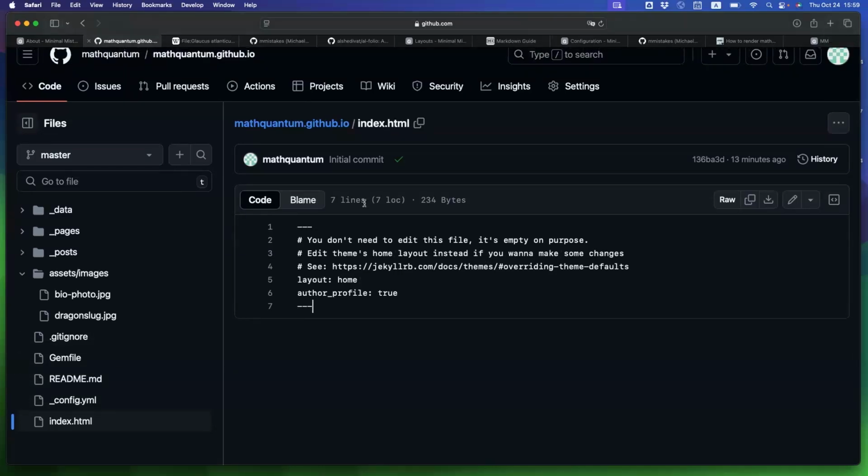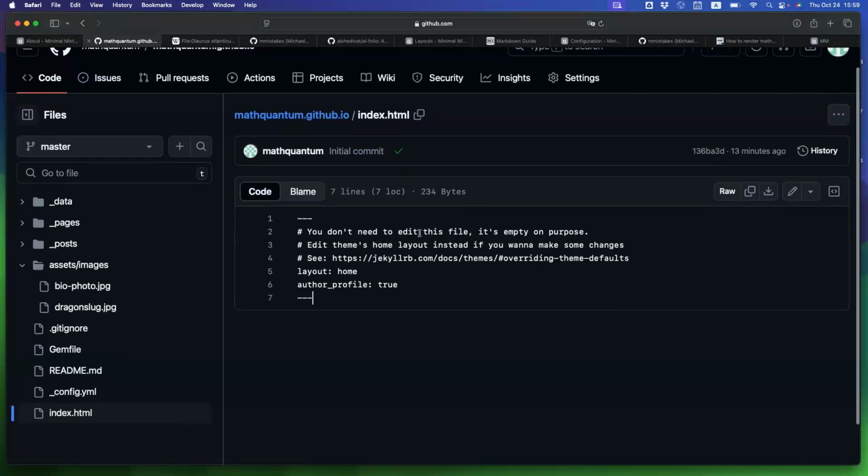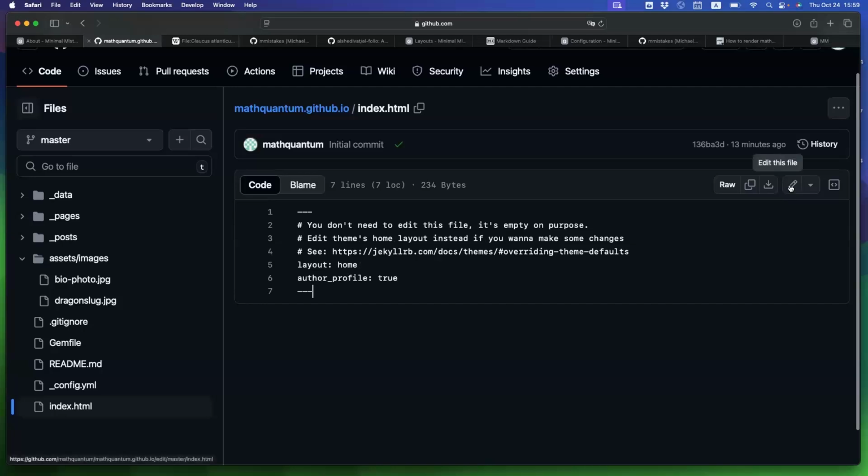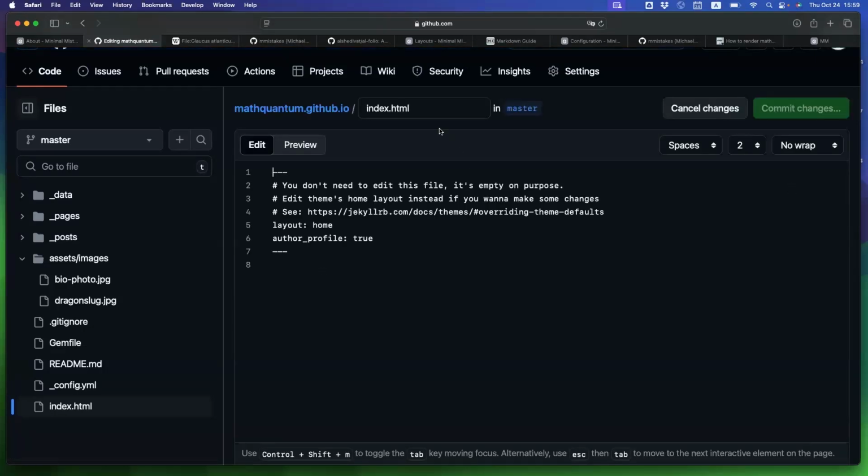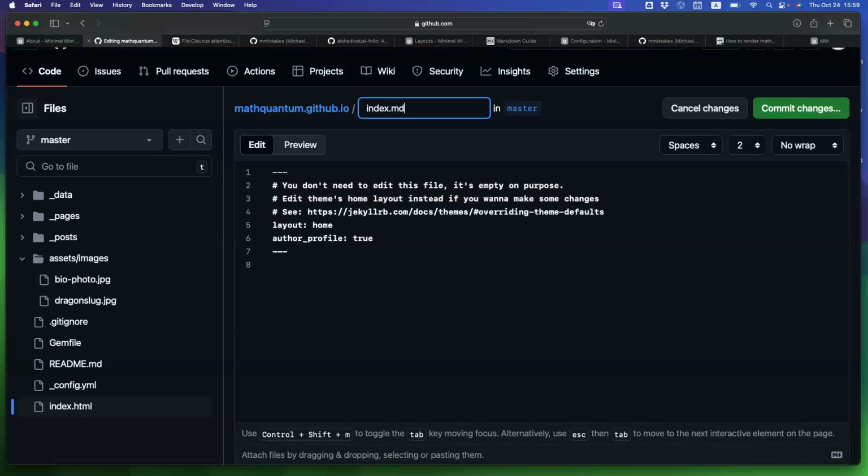In order to do that, it's very simple. We just have to change the extension of this file to another file type. We're going to do that by going to this icon here on the top right, a pencil that will allow us to edit the file. And we're going to change the HTML, just that part after the period, to MD, okay? We're making it into a Markdown file. That's referring back to that language that I told you about, Markdown. We're going to talk about that in more detail when we start populating our site.